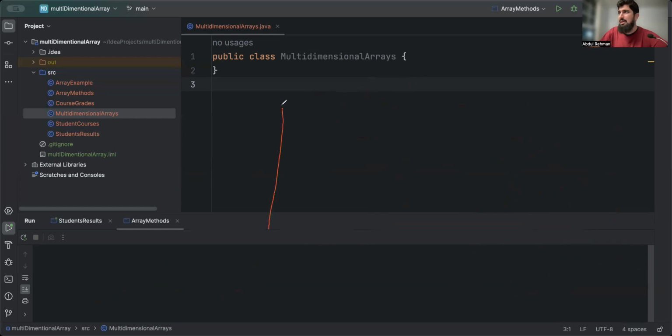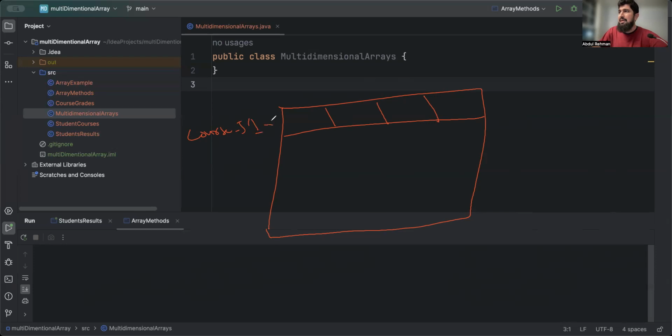Previously we thought like this: we have one student and they have a certain number of courses. So this was the courses for one student, student number one, let's say S1. But as I say, it is not necessary that we only have one student in the class. We may have student number two, and he may have either the same number of courses or more. We may have a situation where we have n students. So the situation can get complex.